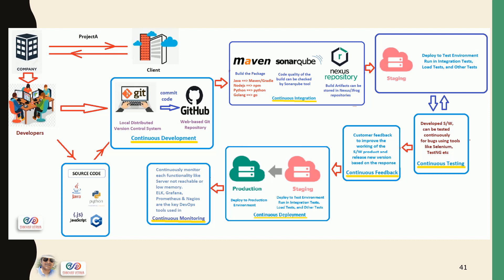The deployed package will be tested using tools like Selenium and TestNG, which you can also integrate with Jenkins. Finally, you will receive feedback from the customer. If everything is done automatically with Jenkins and the various integrated tools, and you have moved your package into the production environment — this is called continuous deployment. However, if your software is in the test environment and before moving to production you need some approval from the customer, then it is called continuous delivery. In continuous delivery you need approval from the client. If it is completely automated with no manual steps, then it is called continuous integration and continuous deployment.